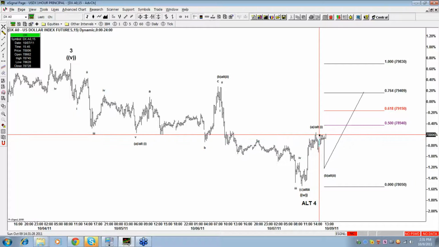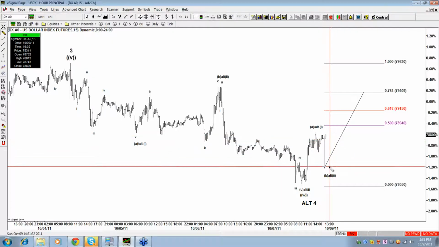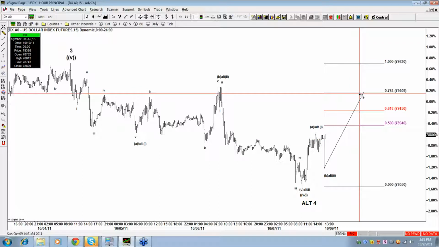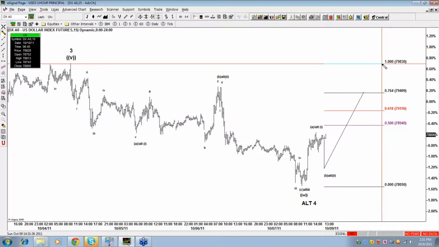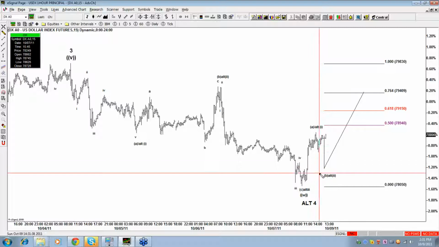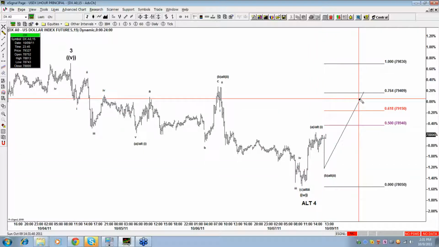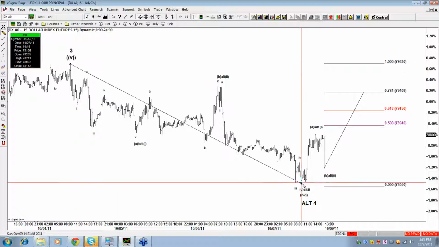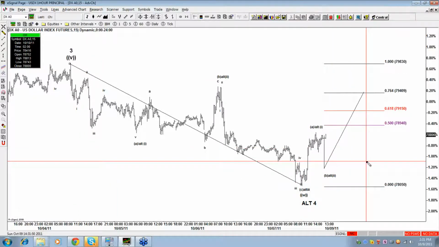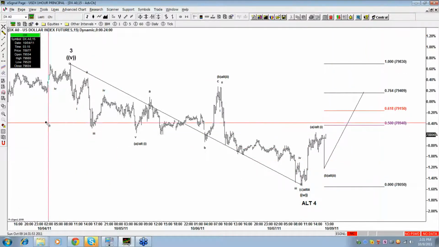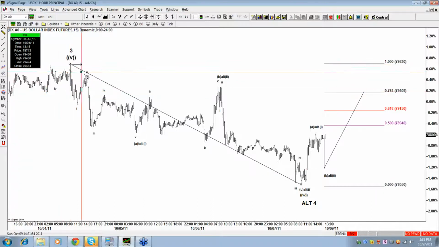On Friday on the euro, let's review part of those picks that we did on Friday and try to get the C wave or the fifth wave or the S wave. It can be many things, right? It can be many things. Or one of those three scenarios is, you know, that from here to here, you got 3 waves on the dollar. That's all you got. 3 waves.